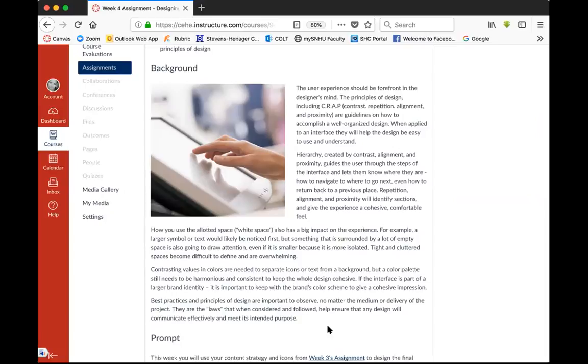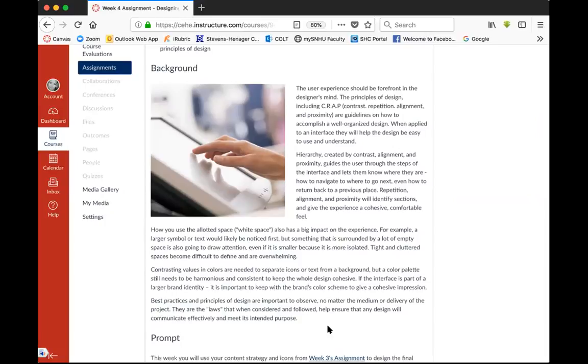So it's kind of like they call those breadcrumbs. Repetition, alignment, and proximity will identify sections and give the experience a cohesive, comfortable feel. How you use the allotted space, so the white space, also has a big impact on the experience.